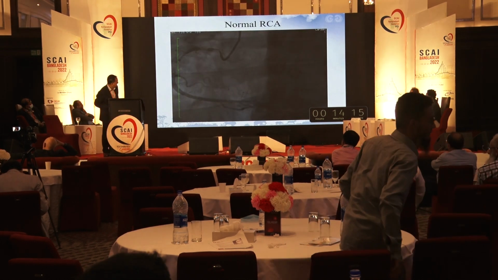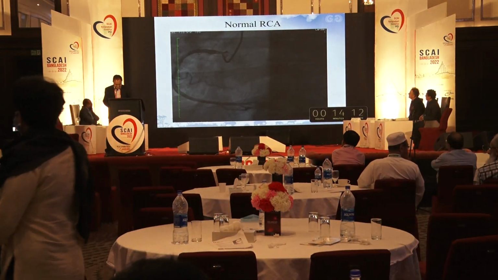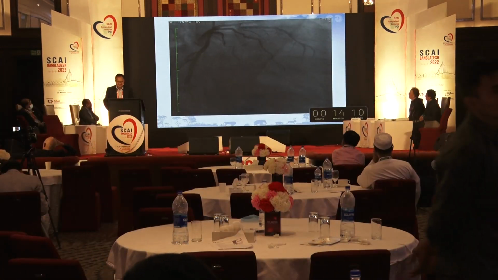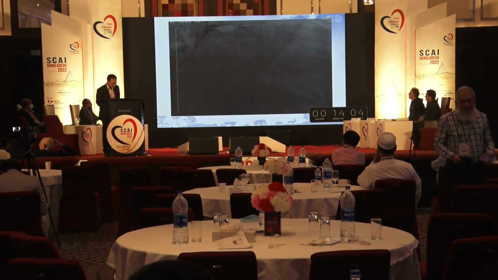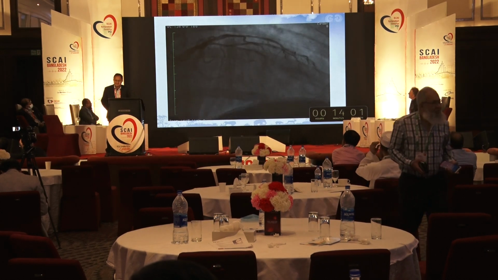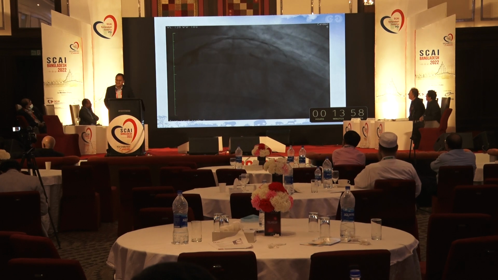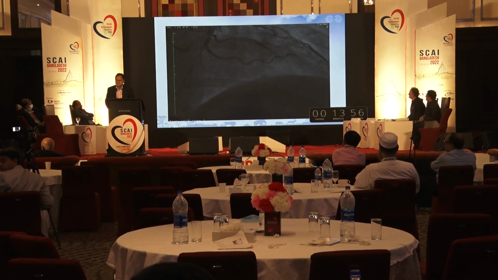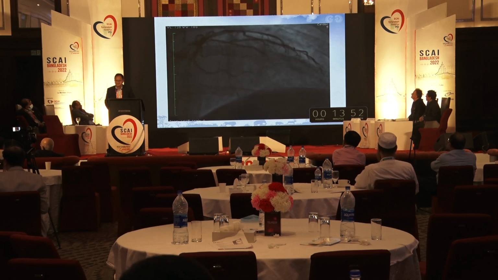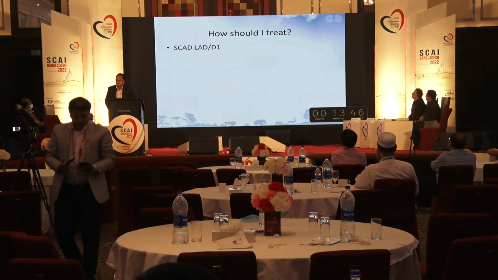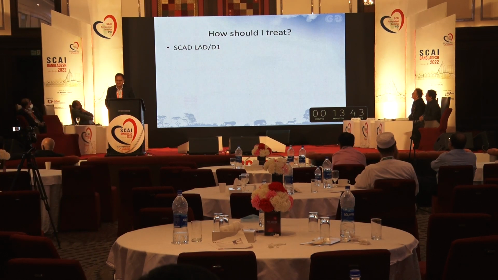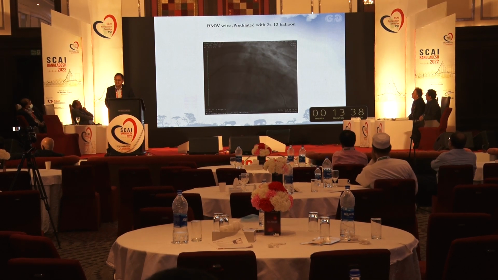What you can see here is the left side. The circumflex is okay, the right is okay, but the LAD, there's a dissection involving the proximal LAD and diagonal. This is a case after 7 days. As this patient has ongoing ischemia, I thought I'll just try to open the distal LAD while taking care.